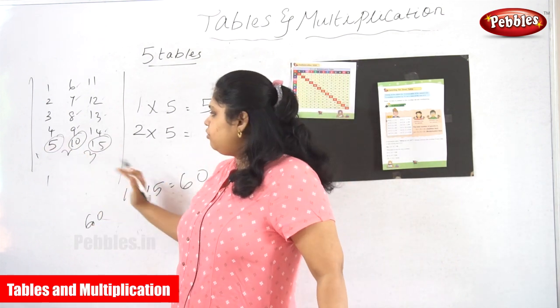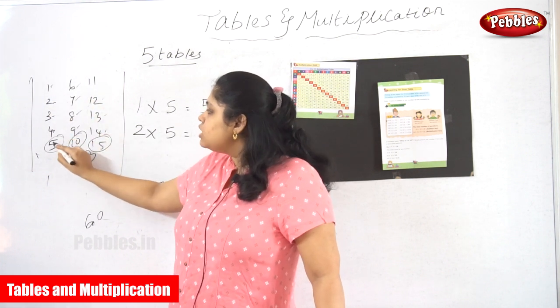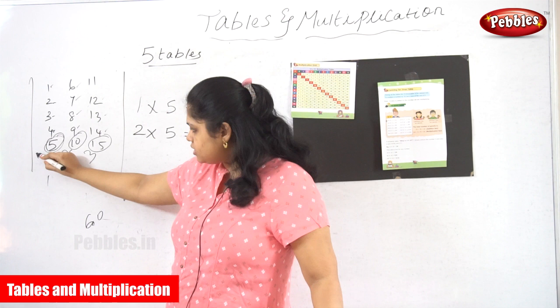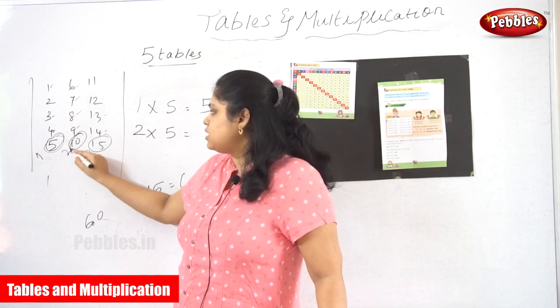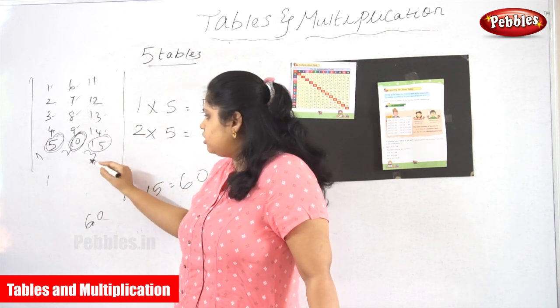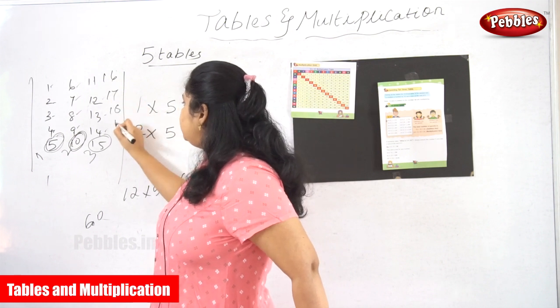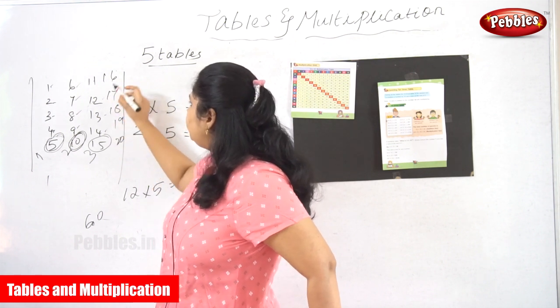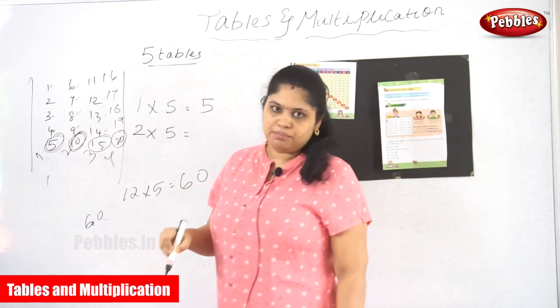So they start from the 5, because I have skipped 1, 2, 3, 4. This is the fifth number, so this is the first fifth number. Next 1, 2, 3, 4, so this is the second fifth number. Then again 1, 2, 3, 4, 5, this is the third fifth number. Next 16, 17, 18, 19, 20. Just counted 1, 2, 3, 4, and this is the fourth fifth number, isn't it?